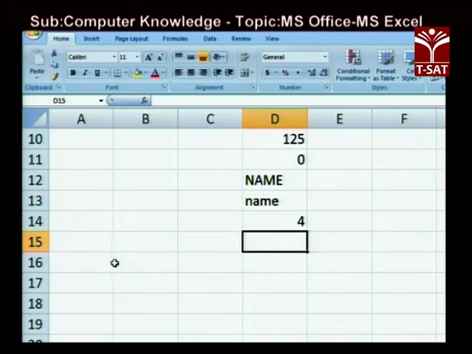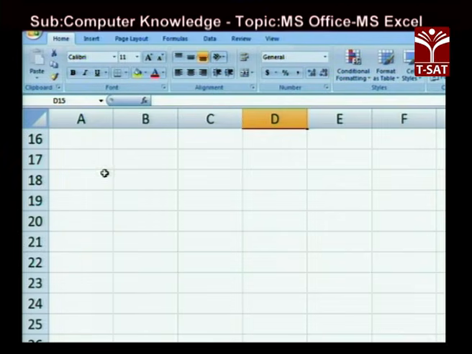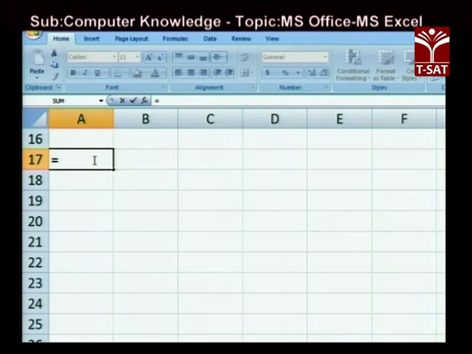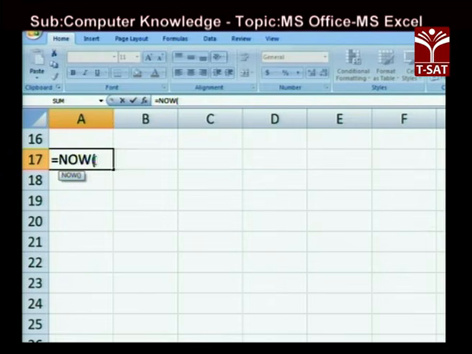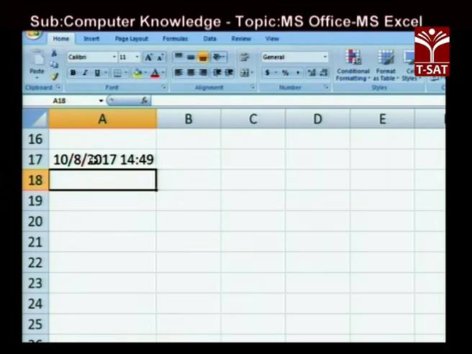Next I will show the time and date functions. Now, present time and date will be shown in shortcut way. Type is equals to now, open bracket and close bracket. Click on enter. It will show today's time and present date.